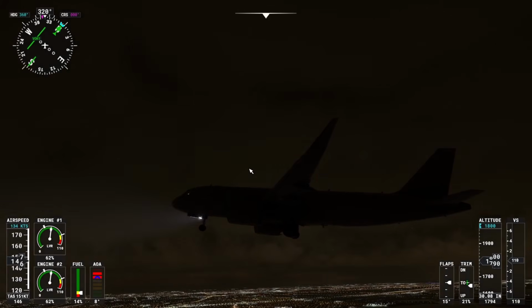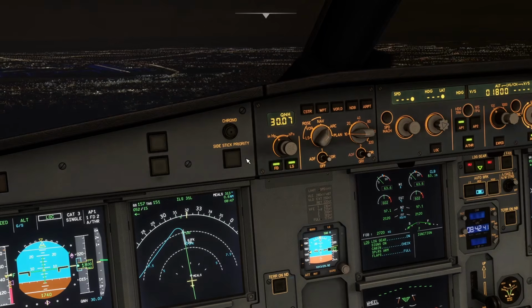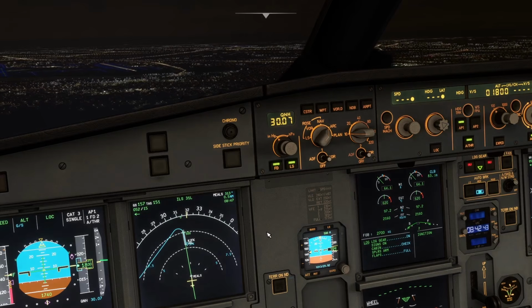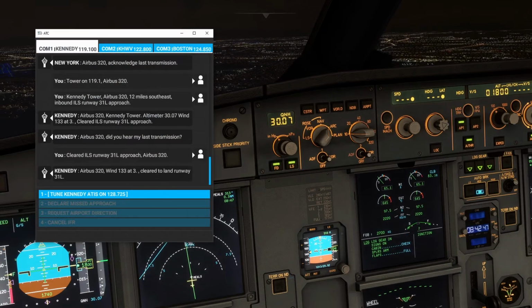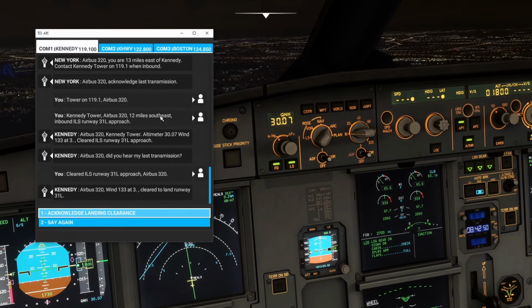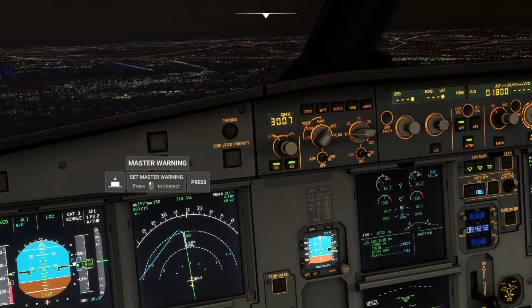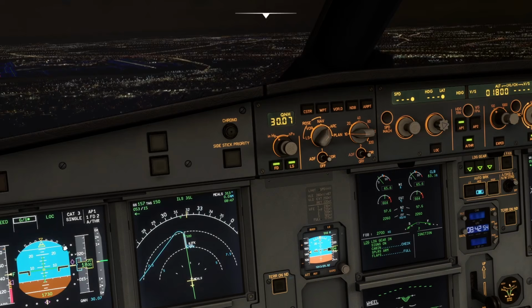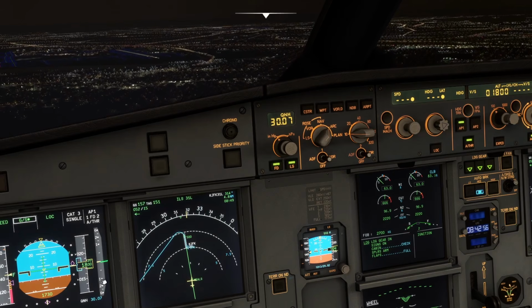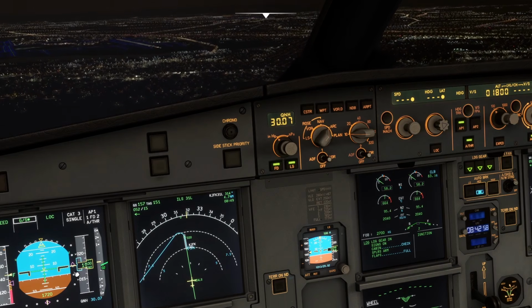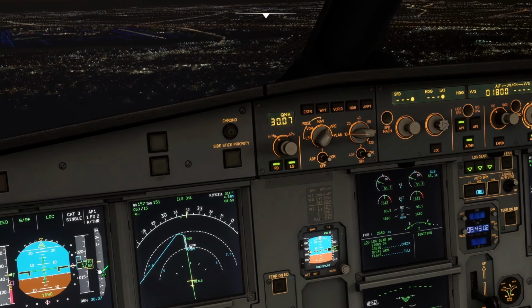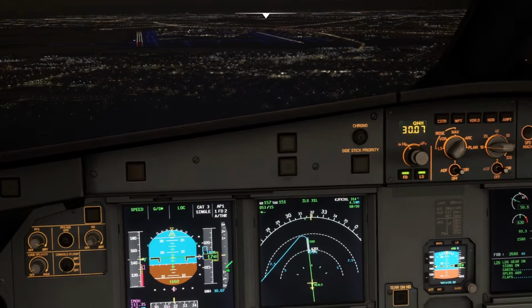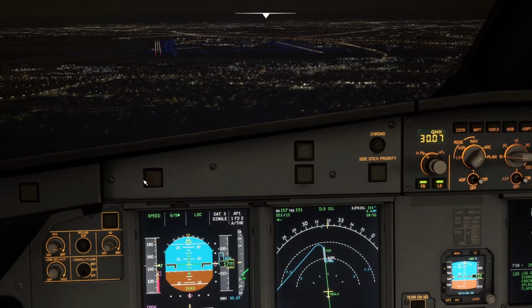We are flaring. That's basically because we left the speed to the FMC. So the ILS is aligning nicely from the top. I mean, we are reaching the glide slope from the bottom, and now the approach is going to start. As you can see, we are now automatically going down.